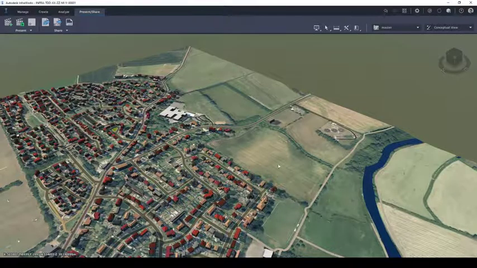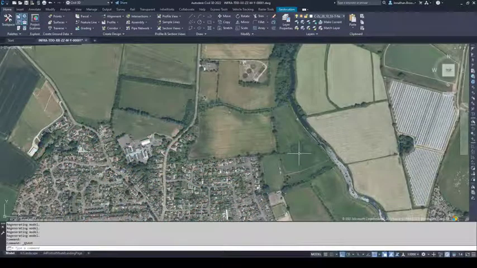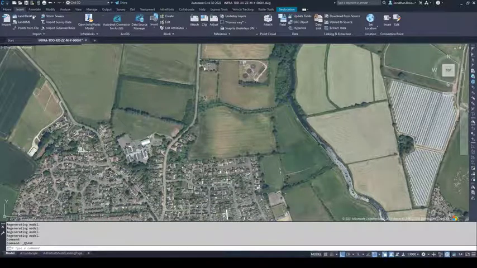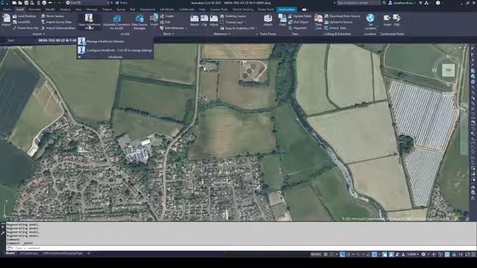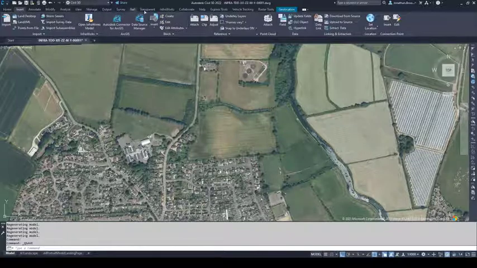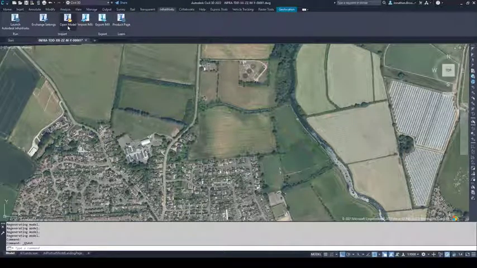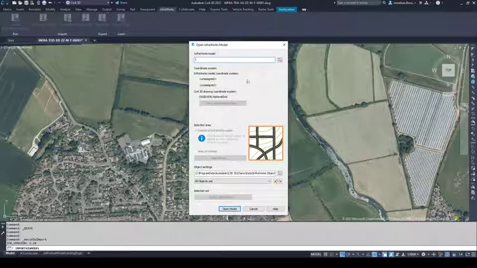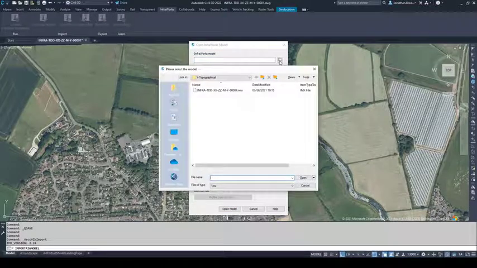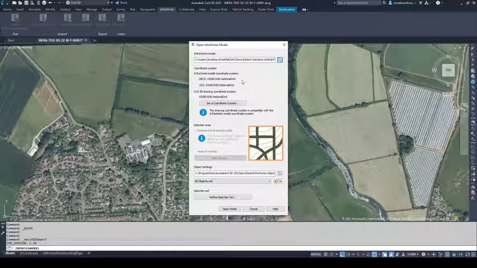It's that simple. Inside of Civil 3D, designers are able to use the Infraworks data by importing the IMX file we created in the previous step. Users can do this by either using the Insert or Infraworks tabs on the Civil 3D ribbon and selecting the Open Model tool. The dialog box is intuitive and begins by requiring the user to define the IMX file they'd like to open. This is then followed by assigning the correct or appropriate coordinate system for the import process.